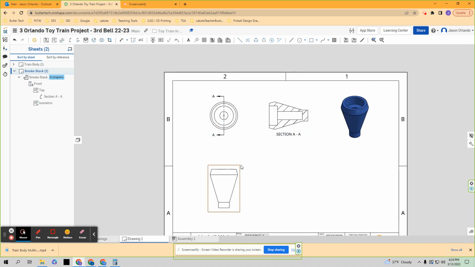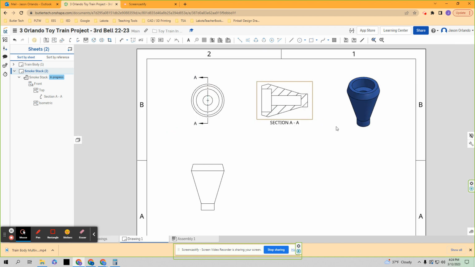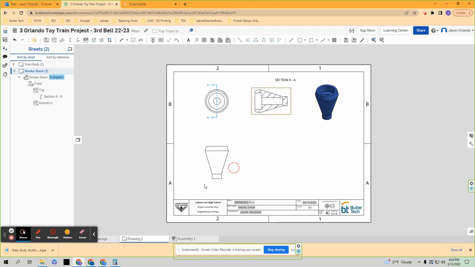Okay. Please know that the section name right here with the A's simply refers you back to the drawing to be able to find the cut line that is creating this view. If you had a drawing sheet where you had created more than one section view, you would want to have the name of this match up with the cut line. Okay, this can also be moved into a different position should it be getting in your way for adding dimensions.